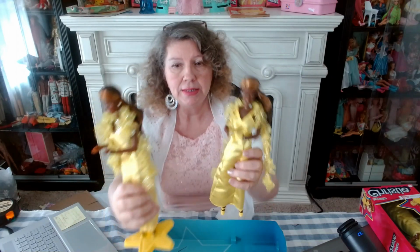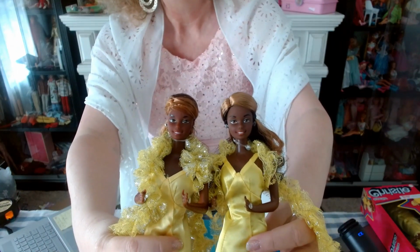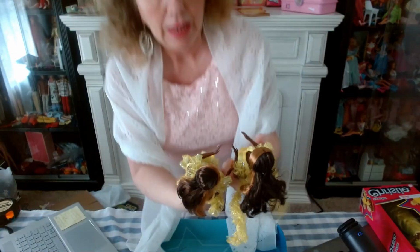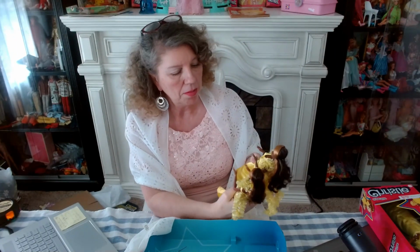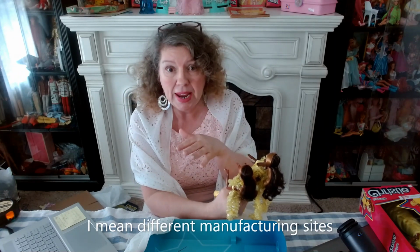So on the head, the face, I'm going to have to stand up so you can see this. The face is remarkable. I cannot tell. I think the main difference that I see, and it's not much, is that the new one's head is a little wider. But I have dolls, like I have PJs, and I have Stacys, and some of the heads on some of the dolls don't all match because they were different companies that made these dolls, and all of them probably had some different specs in there. So you're going to find some differences. That's why the dolls are all kind of like individuals, because you can take two side by side and you can find a little variation in them.